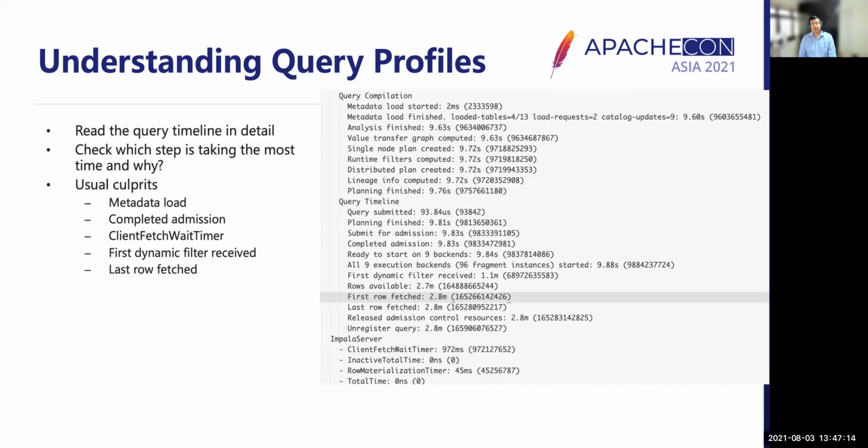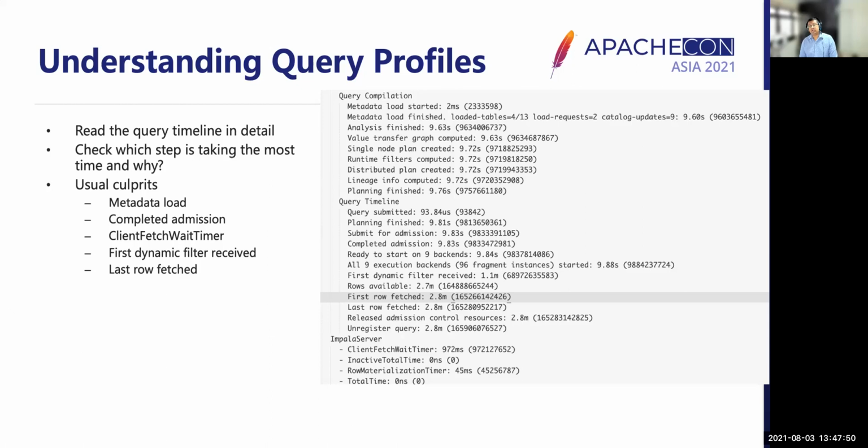When you go down in the query profile, you understand the query compilation timeline, the query timeline, and the timeline after the query has finished, where it is waiting for the query to be closed. Here you will see things like whether metadata is available or not. If the metadata is not available, then how much time did it take to load the metadata by requesting it from the catalog, talking to the name node and the HMS, and sending that information back to the coordinator. So it tells you how much time it takes to retrieve the metadata. In this case, you see it was 9.6 seconds.